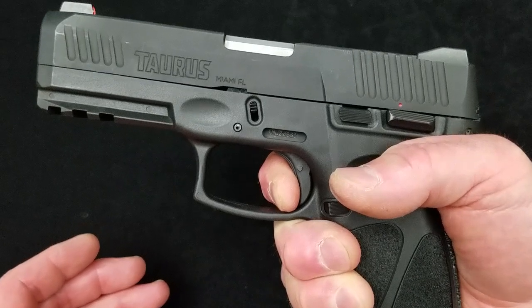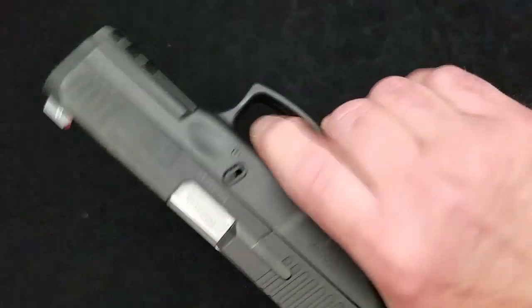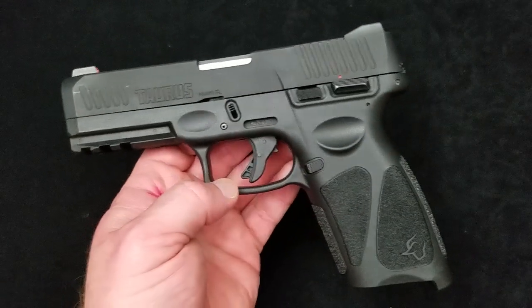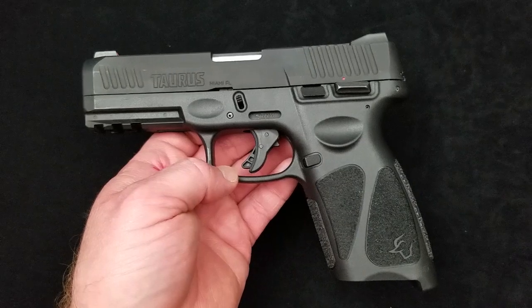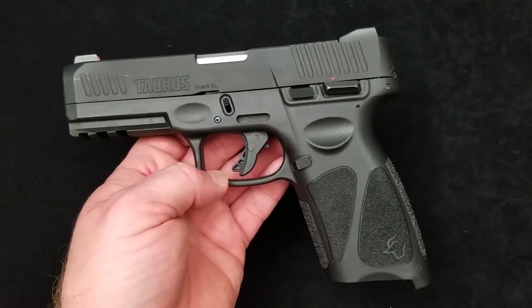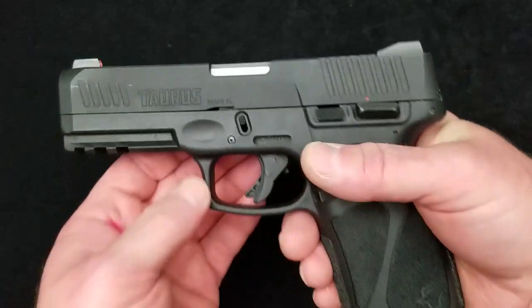And there is your double strike, and it feels like it's going to be about 7 pounds to me. So it is heavier. It's not heavy if you compare it to a lot of double action trigger pulls. It's not heavy at all, and the option is there for you.